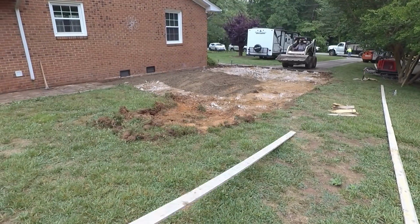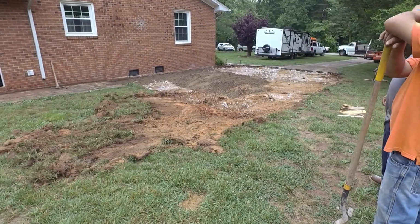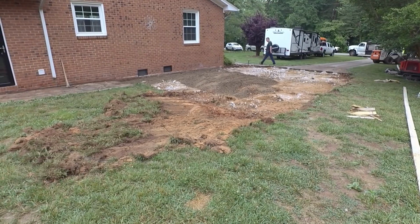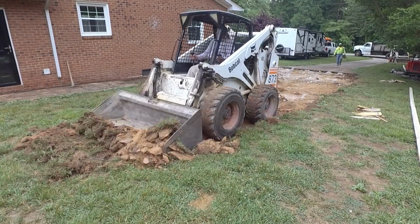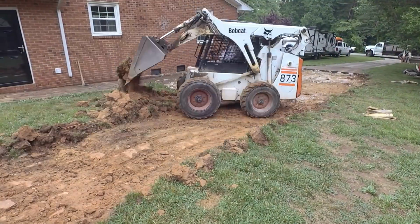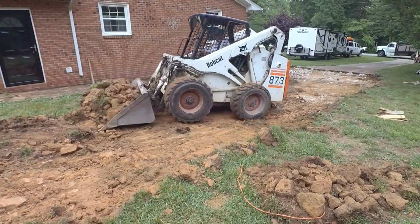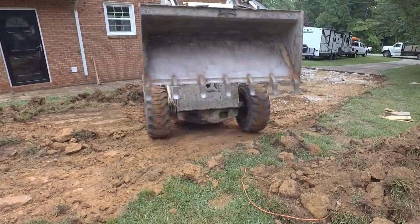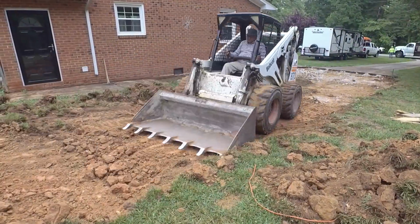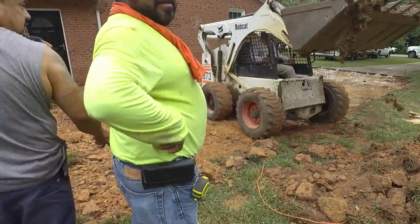Concrete can be a huge problem or solution for drainage issues. Anytime we replace concrete like we're doing in this job, I always talk to the customer and ask them, do you want to make the concrete area bigger? In this case, not only are we replacing this concrete that is flooding the crawl space, but we're also going to give them a little sitting/patio area up above the parking area. We're working on this concrete, so if the customer wants a little bit larger area of concrete, now's the time to do it.